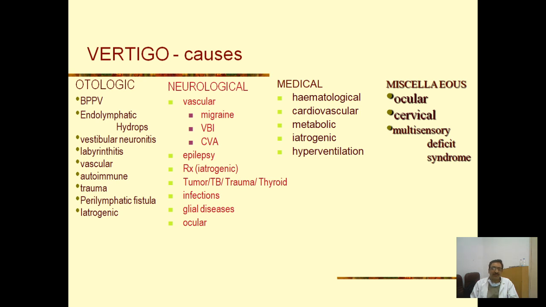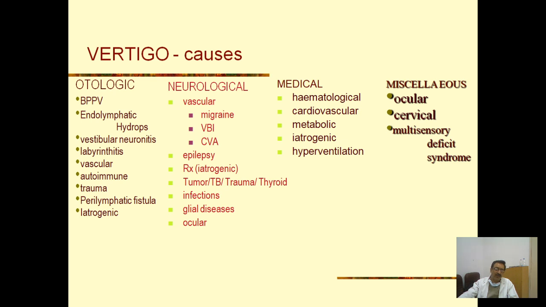If you have someone who's aged in your family, you might find that they are a little bit dizzy, especially when they stress themselves into unfamiliar situations, which is because they have this kind of situation happening with them. So this is an important slide. Look at it again: otologic causes, neurological causes, medical causes, and then we will take it further from here.